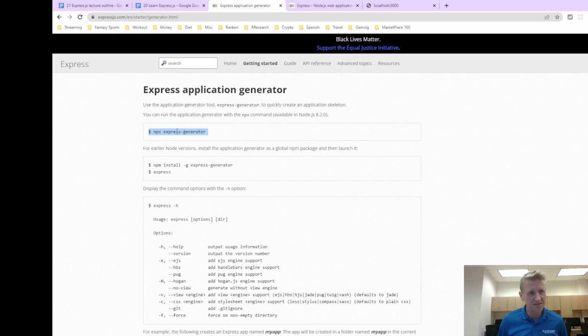Here, npx express generator. So npx is another command line tool that not only downloads a dependency, but also runs a dependency. So npm versus npx, there's a slight difference between the two. Let's go ahead and type in npx express generator here.